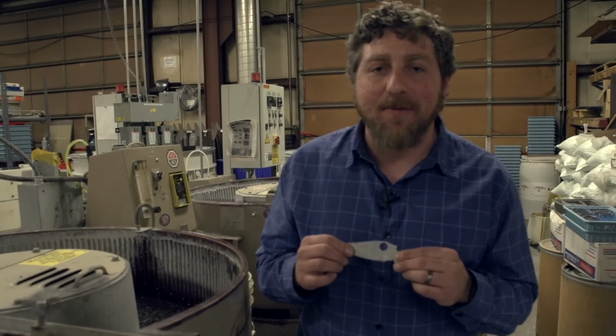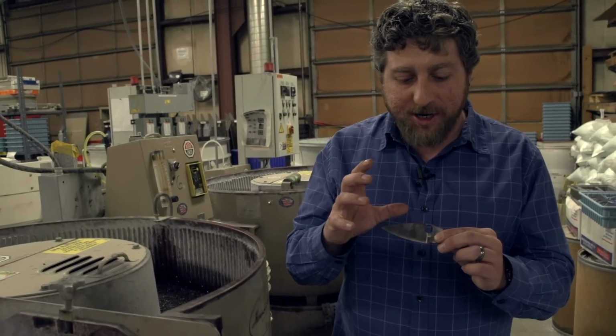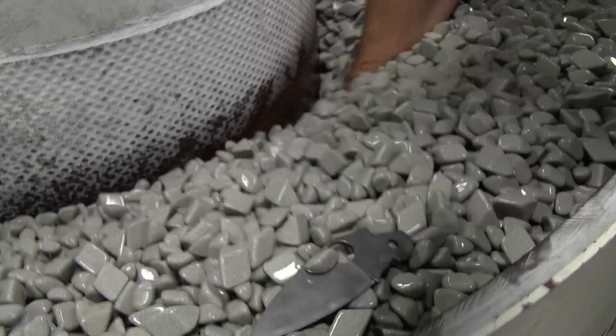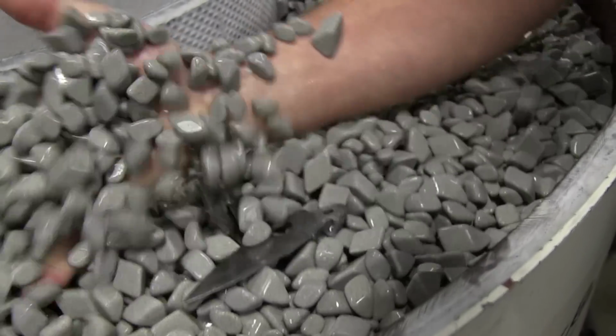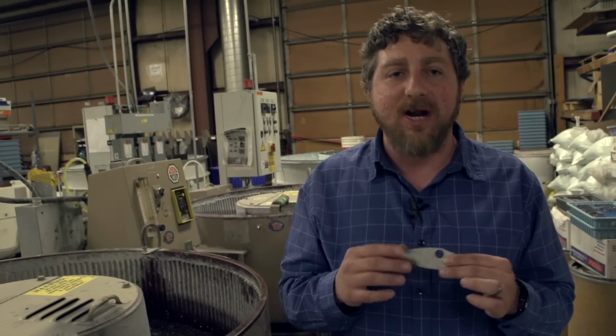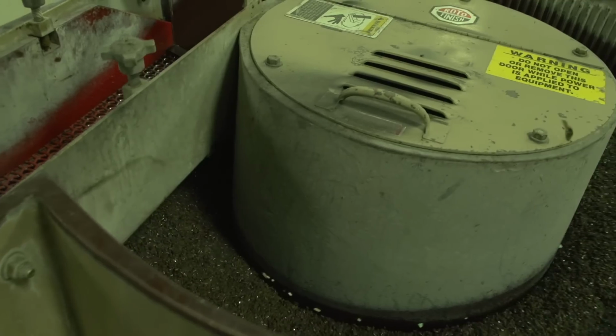So the next stage that I'm going to discuss real quickly is tumbles. The tumbling, where you throw a part into a machine, it takes a different media and it polishes that part. Now for us, we do a lot of different tumbling, whether it's for a lock or a liner or a blade. We don't do it on all of our parts, but tumbling is an important part of what we do.